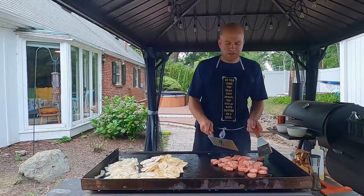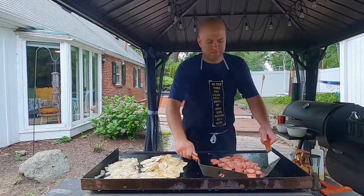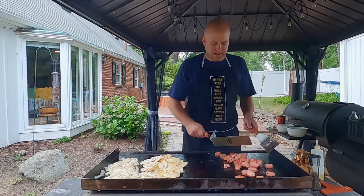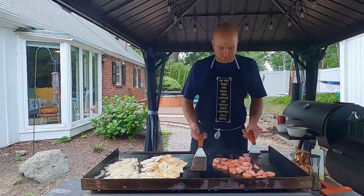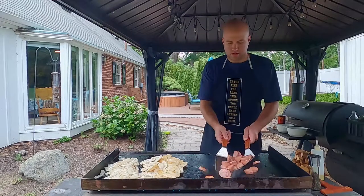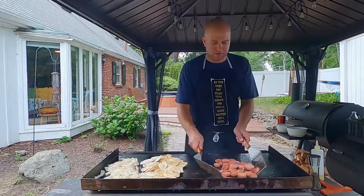Now, a lot of people will cut these at an angle or something. I just do quarter inch pieces, just about. This thing is very hot. There we go. I don't want to burn this stuff.